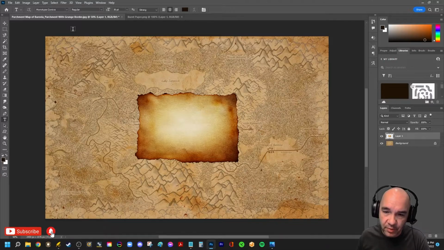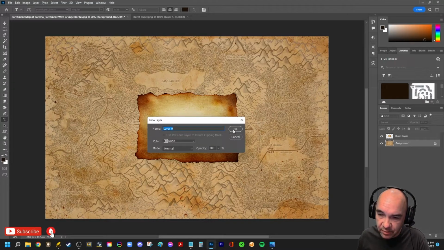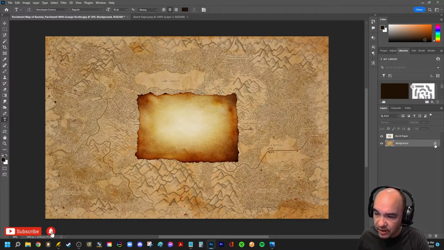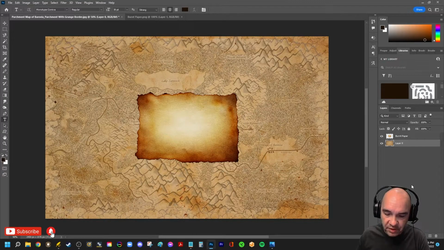It's much smaller than the map itself, so it needs to be resized. Let's go ahead and change our layer name, even though there's only 2 layers, but just a good practice so you don't get confused. And then I'm going to have to click on this and get rid of the background. The way you do this is locked, which means you can't do anything with it. So you need to double click here, and that gets rid of the lock on there. So now you can manipulate the file.